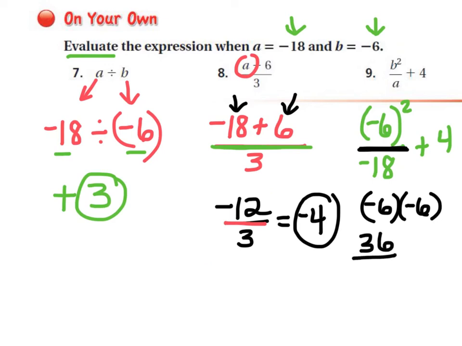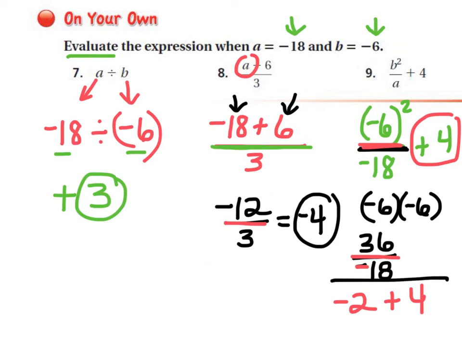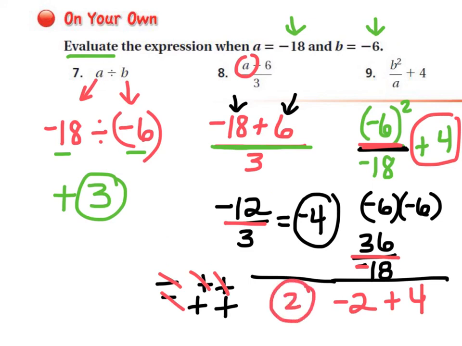And then it says divided by negative 18. Okay, so again, I just took this here, I wrote it down here. Well, 36 divided by 18 is actually 2. And then a positive divided by negative is a negative 2. And then I can't forget this plus 4 at the end. Now I can add 4 to that. Okay, if you think about that, it's a negative 2 plus 4. That'd be like 2 negatives, 4 positives. You can't put those together, so remember, they kind of cancel each other out. So my final answer for that one is positive 2.